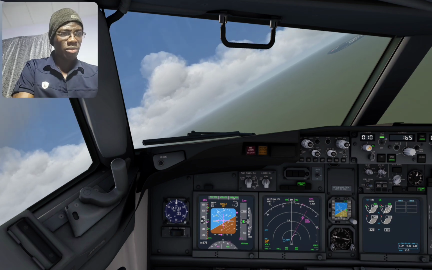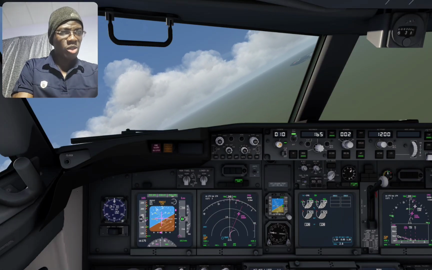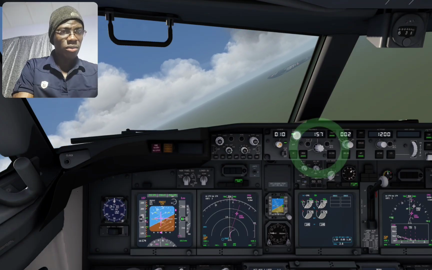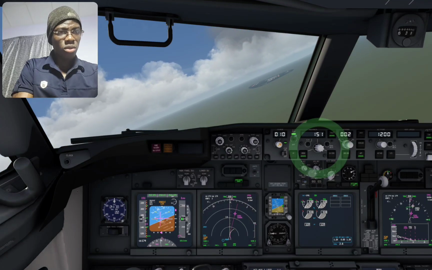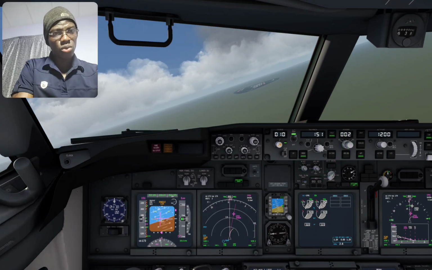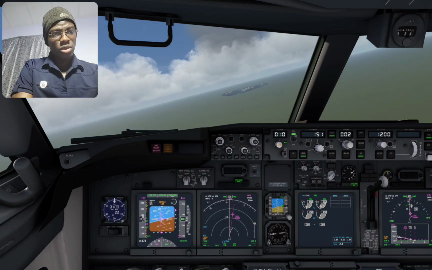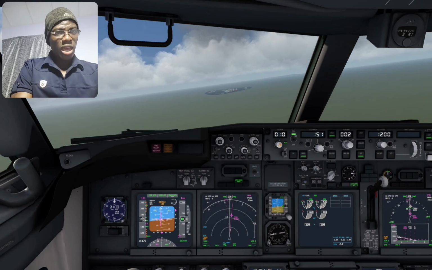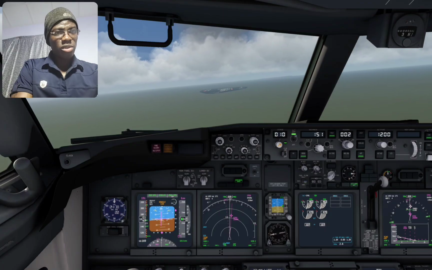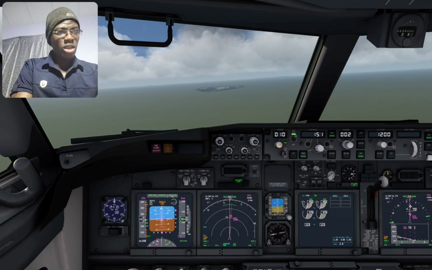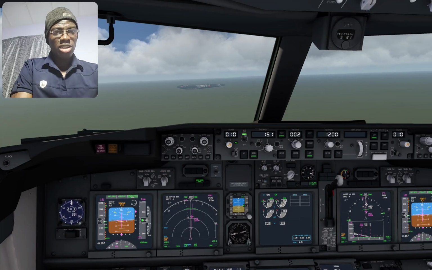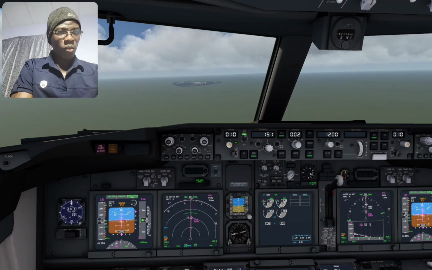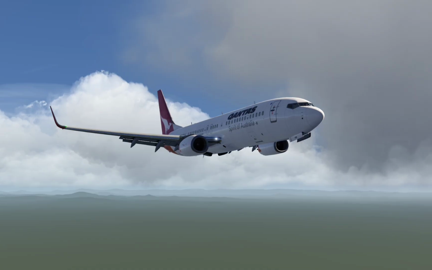So let's add more flaps here and let's take our speed down to about 151, right, and add more flaps. The aircraft is yelling at us. Yeah, it's normal. More flaps. So the yelling stopped. As long as our autopilot stays on, we are good to go. 2,500 here, gears coming down.